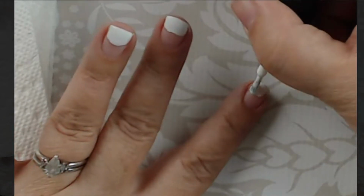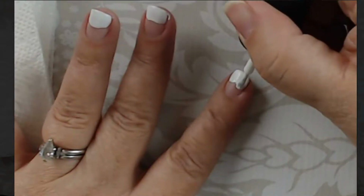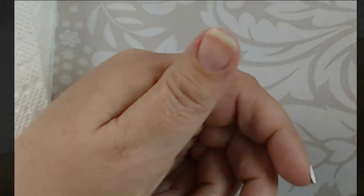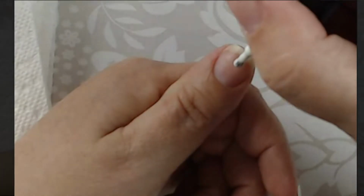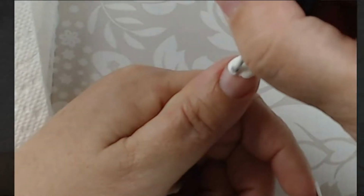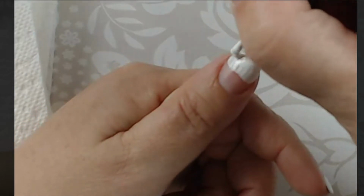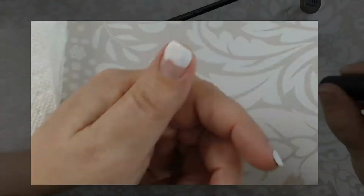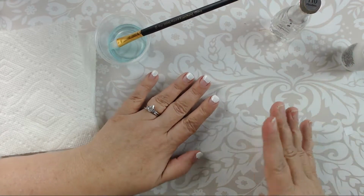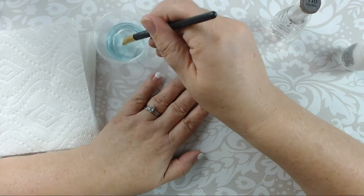So you don't have to be too neat about this in terms of like the line that you're making there at the bottom, but I will tell you, the more consistent that line, the easier this technique is to get right. Okay, and then my thumb is my last one here. A little too much white on there. So I try not to have any big differences. That'll do. So I'm going to let this sit for just a minute. Not too long, but just a second to firm up a little. If it's too wet, it'll smear a little bit. We don't want it to smear.